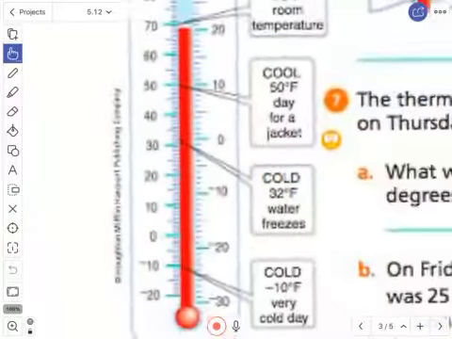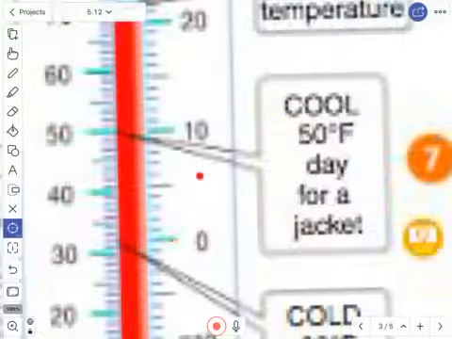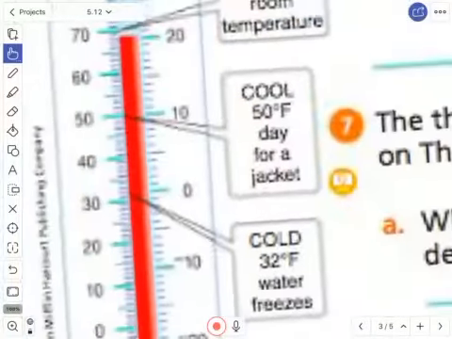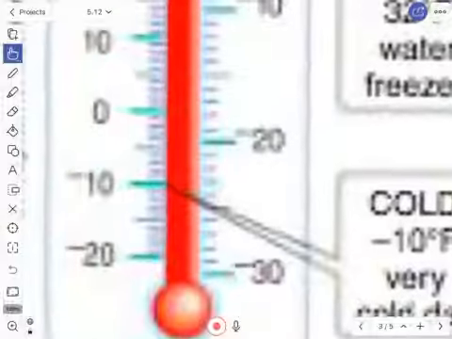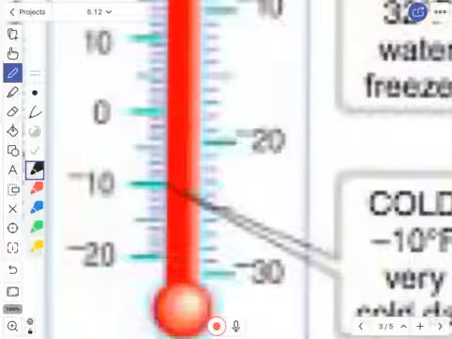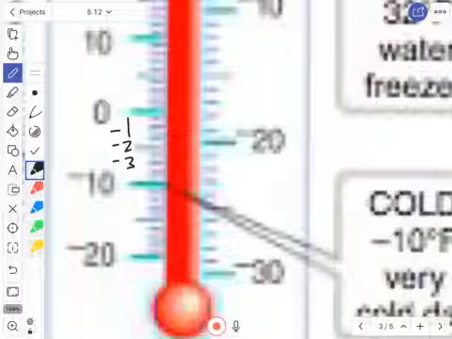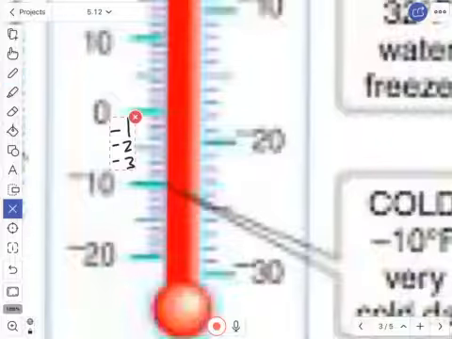It's actually the same on the Celsius side too. On Celsius, it's on this side: 0, 1, 2, 3, 4, 5. You can see this a little bit more clearly. It's more spaced out. 1, 2, 3, 4, 5, 6, 7, 8, 9, 10. So it does the same exact thing. It goes just by ones. If you go below the 0, then it goes into the negatives. So the first line right underneath the 0 would be -1, then -2, then -3, and it just goes backwards. You just have to put the negative sign in front of it.